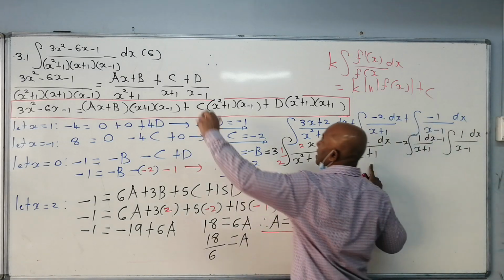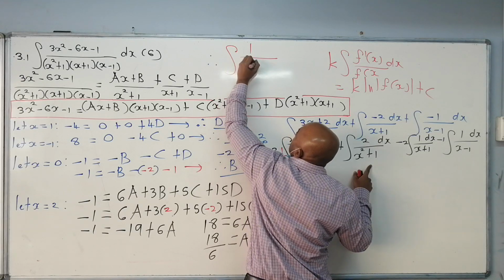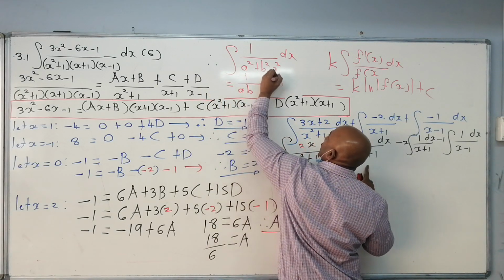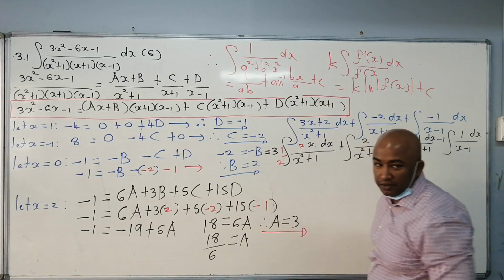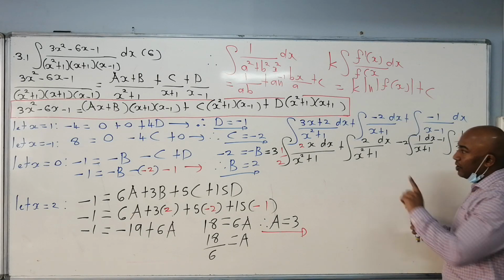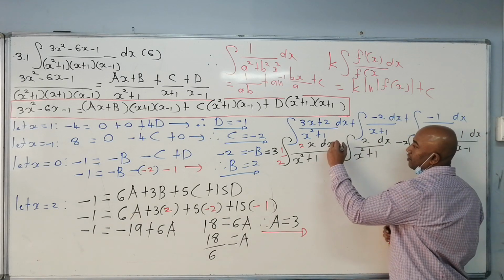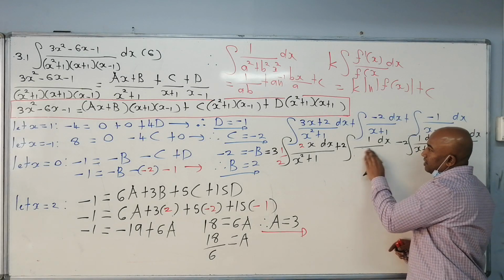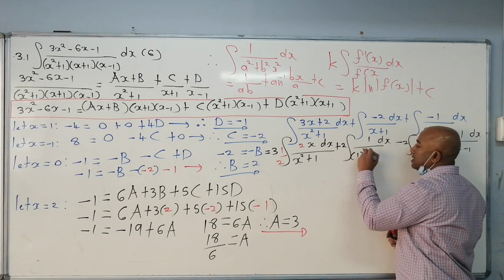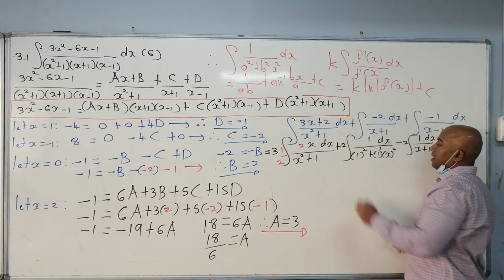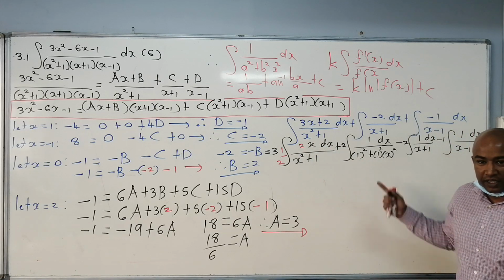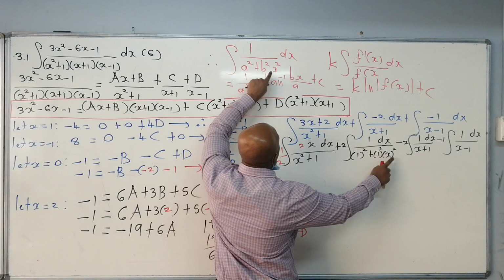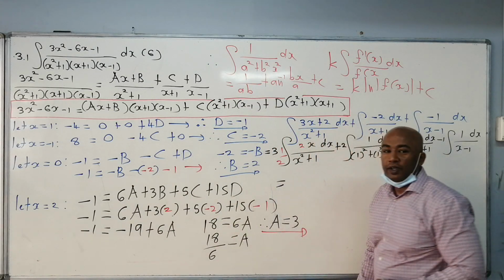This term here is in the form 1 over a squared plus b squared x squared, which is the same as 1 over ab times inverse tan bx over a plus c. We are dealing with inverse tan. So what do we do with this one? There's your 2 there, let me write 1 there. Let's write it as 1 squared plus 1 squared times x squared. Same thing, it's the same x squared plus 1. All I'm doing is making it a perfect match here. There's your a, there's your b, there's your x. Now we're ready to integrate.